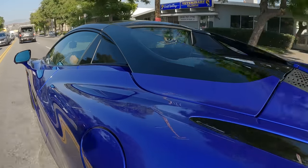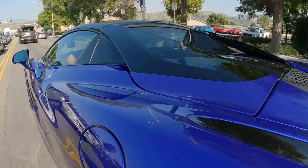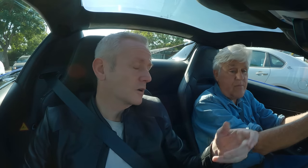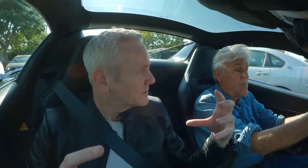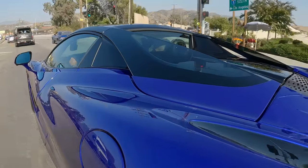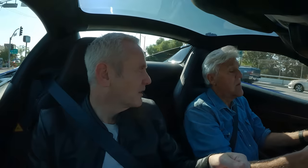I love how far out they have the A pillar. In my first-generation Ford GT it's right here and I'm always convinced a kid on a bicycle is going to get caught between the pillar and the door. Visibility is one of the things we do very early in the development phase. We use a computer-game-style simulator with seats, a steering wheel, and virtual reality goggles. We put those on with the design of the car and can try angles, drive the car on the street and on the track virtually — because it's so important. If you get to the point of having actual prototypes and you realize you've made an error, it's a bit late.